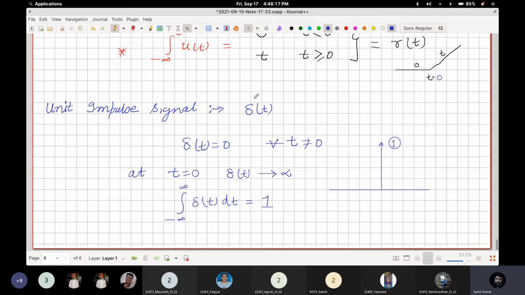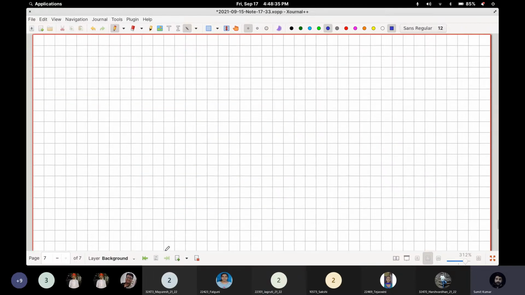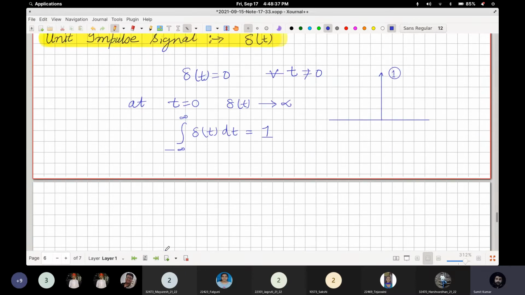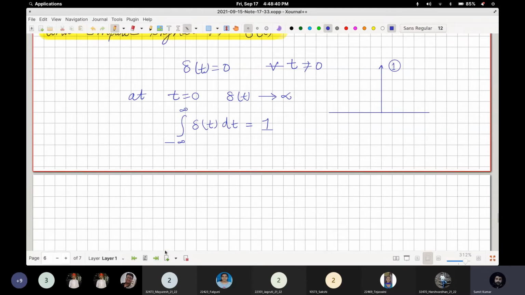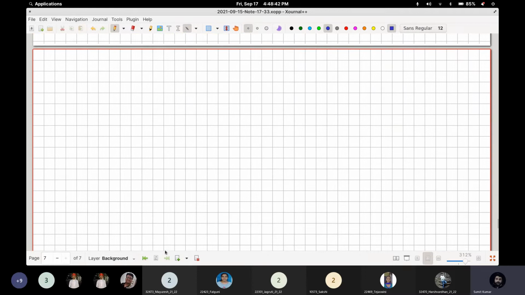Is this clear? And delta t is generally also denoted as a limiting case of other functions. So it's a generalized function, it's not defined in normal terms, and there is actually a generalized function which is part of distribution theory, so we are not going to discuss that, but we will discuss how this can be written as a generalized signal limit. So in the limiting case delta t is generally denoted like this. So delta t can be approximated with any function that you know.